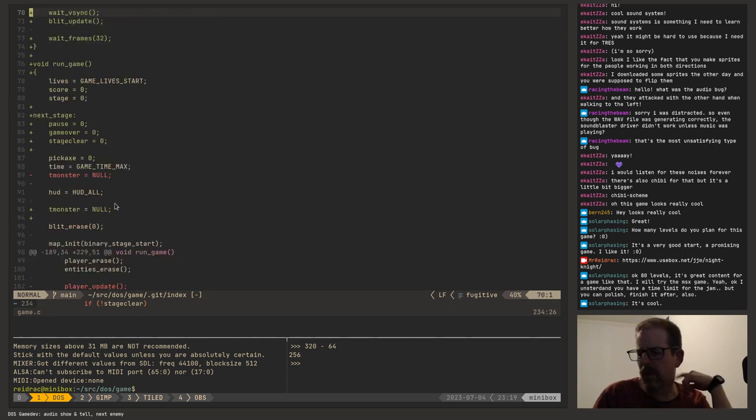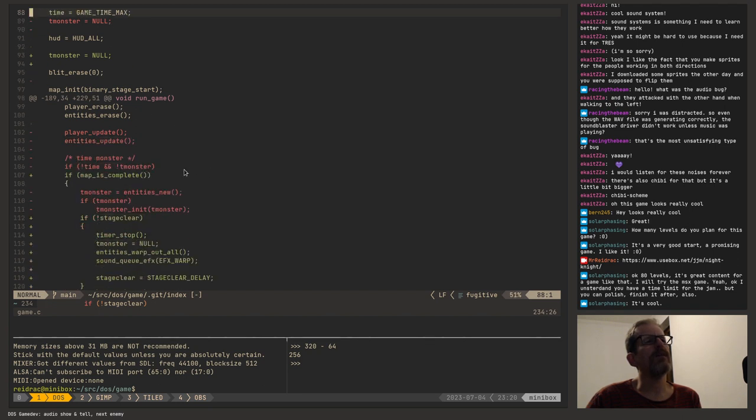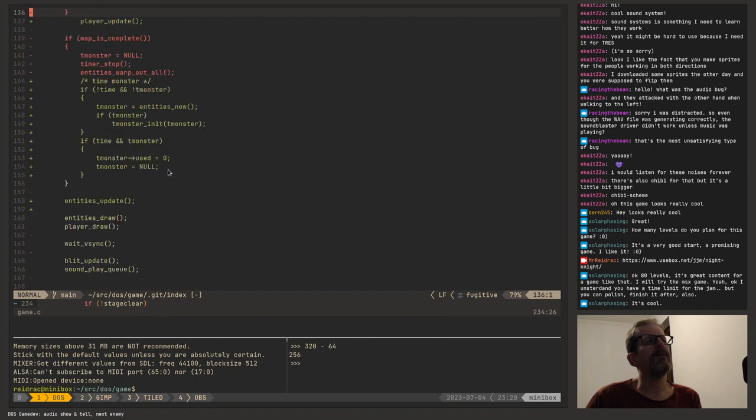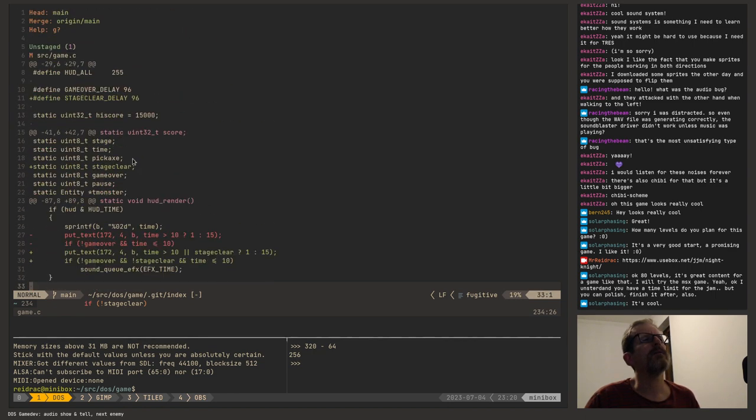I need to add the code to support multiple maps and link them, because at the moment there is only one stage, right? And it keeps repeating, but it should increase the stage number and then load a different map and, you know, all that stuff. I mean, this code is starting a little bit messy, but I think it's fine.